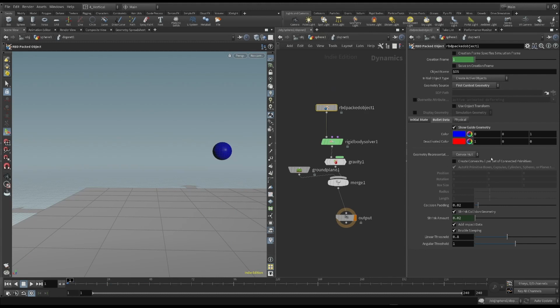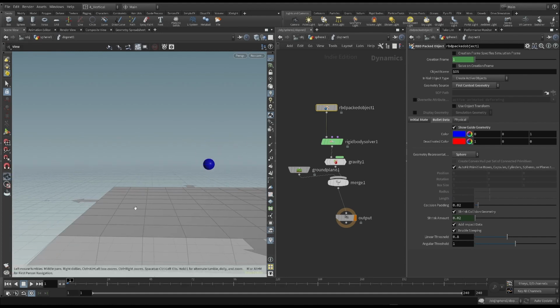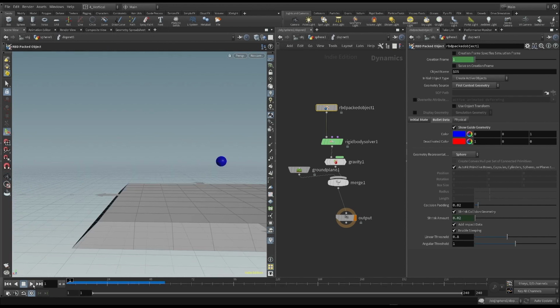We can also change the surface of the simulation. As you can see, there are several options for the geometry representation, including just a sphere. In this way, a shape that is perfectly round is made. Indeed, if we start the simulation, the behavior is definitely better than before. But there is still a small problem. After the sphere hits, it almost seems to speed up all of a sudden. We need to think about a different idea to solve this problem.